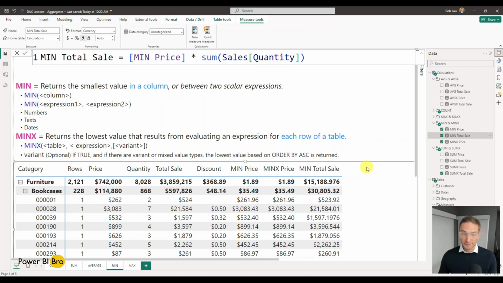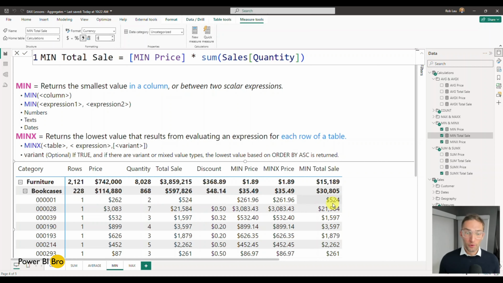So now let's look at this. What's happening? Well, the minimum total sale for this row, let's set this to currency, with 0 decimals. The total sale of this row is 524, and that's the minimum sale for this row. That's correct.